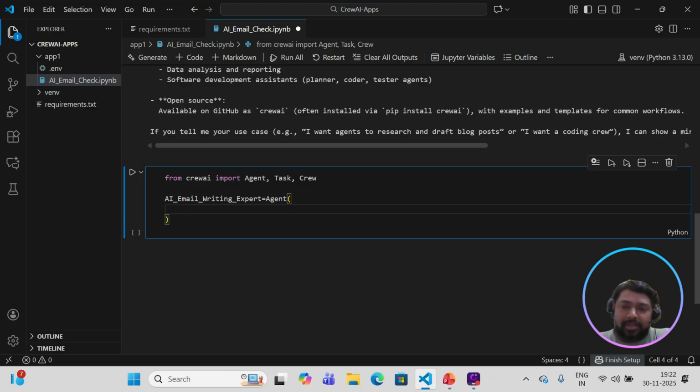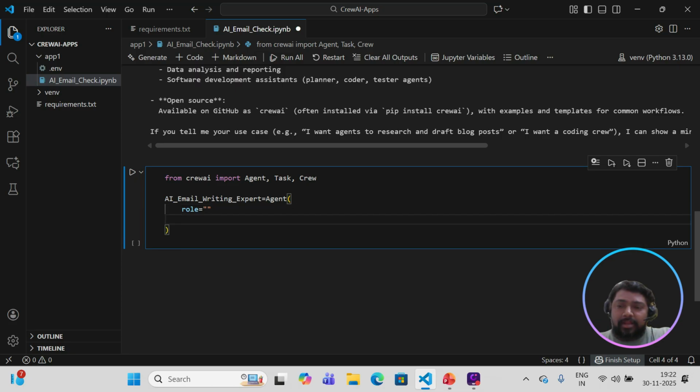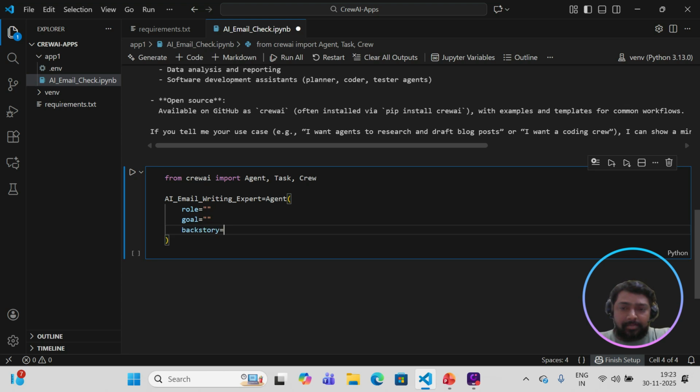It defines the role, next is the goal, and third one is the backstory.